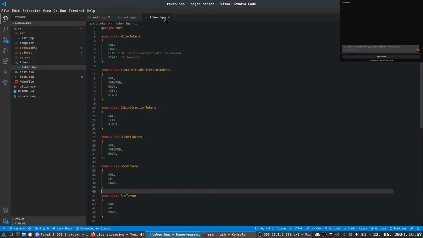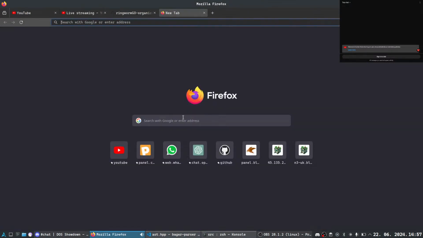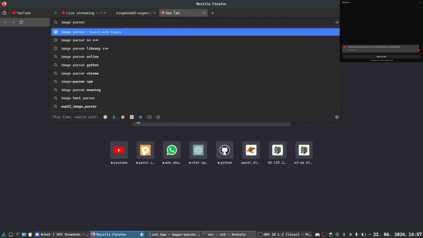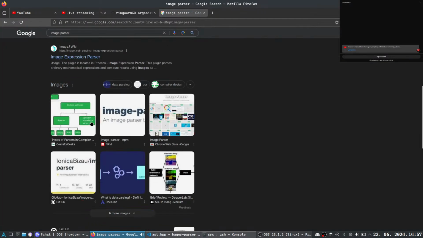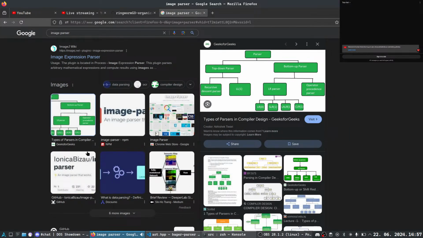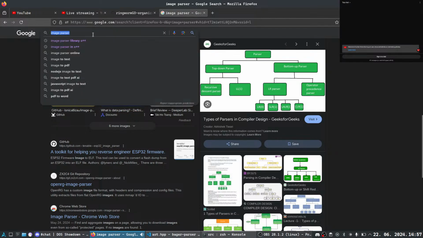Let's start with getting an image. Let's go image parser. Let's go detect shapes in image.